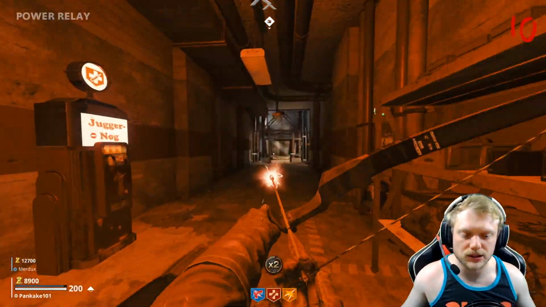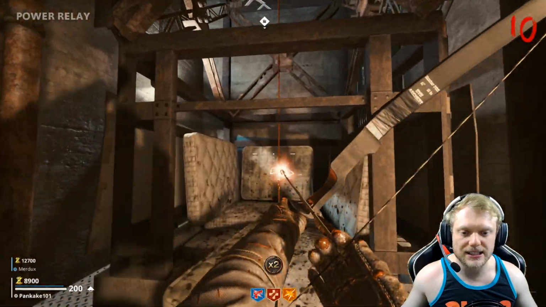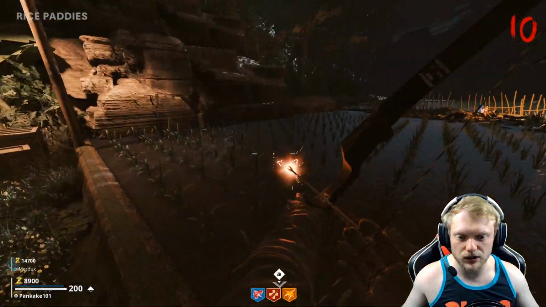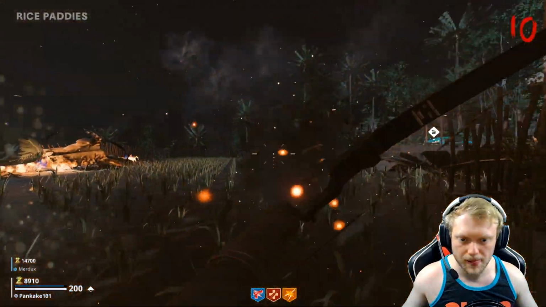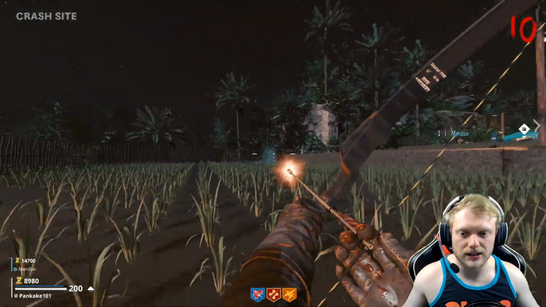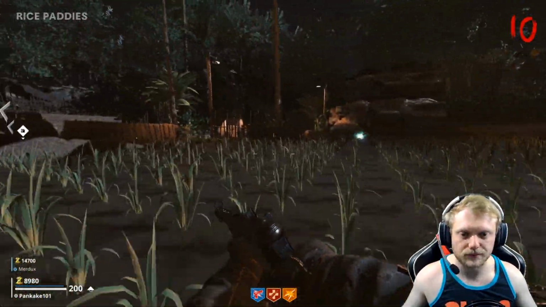Last bow, we're going to go up. We'll take the long way. You would normally go right, but it doesn't really matter. It's actually in the center of the rice field. You can see it right here. You got to get in close to this one. Yeah, and there we go. So that's all 4. We're going to wait a second.